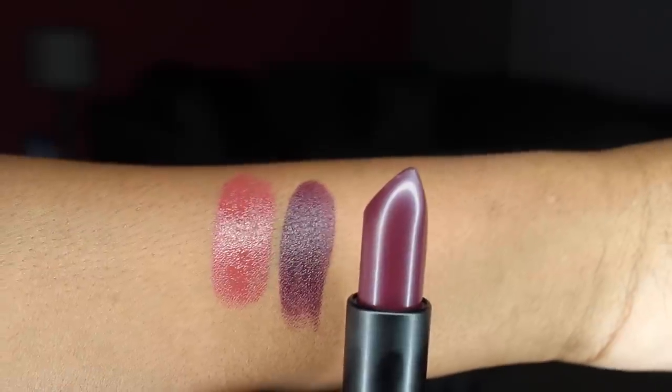The next lipstick I got is also a NARS Audacious lipstick. I didn't want too many neutrals, so I thought about getting a vampy color because Kelsey tends to have more vampy lipsticks than I do. When I saw this one — it's in the color Live — it's like a really dark vampy color, a tad darker than Kelsey's NARS lipstick and more on the cool side. It kind of reminds me of Cyber by MAC. These are super pigmented and I can't wait to wear this color. This is my first Audacious lipstick from the NARS line.